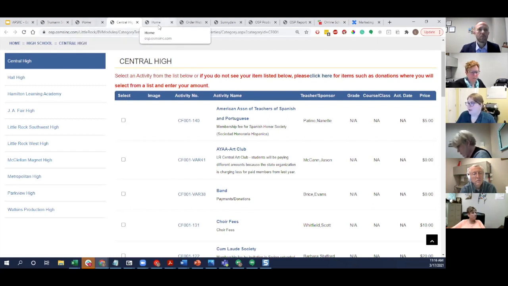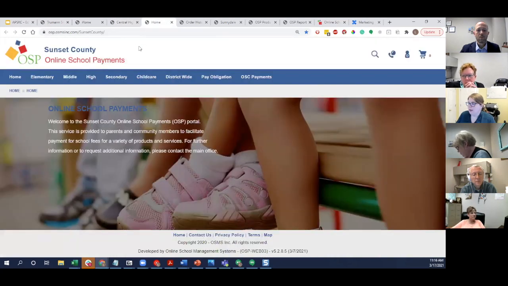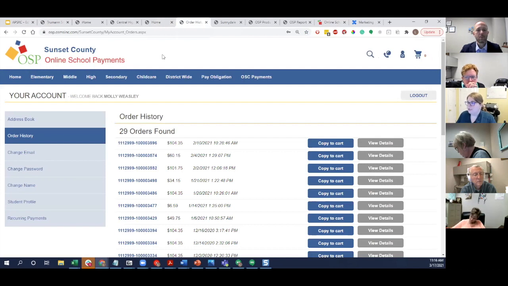I'm actually going to go in and show you a real quick demo environment so you can see what that looks like from beginning to end. This isn't really a full demo, but I just want to quickly highlight some of the main features. I'm actually logged in as a parent. Parents will have their own user account and be able to make their own purchases under their name. As you can see, I'm logged in as Molly. So parents will always be able to view whatever they've purchased before.